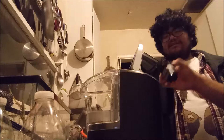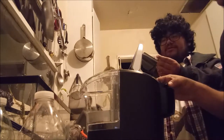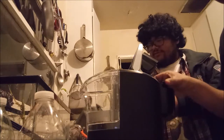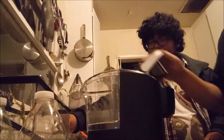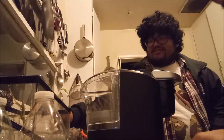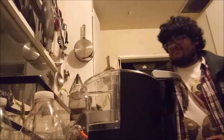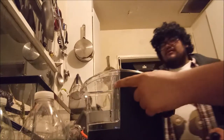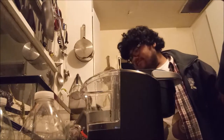That's tight. Yeah. I think this is why. I'm pretty sure this is gonna be peeled out. Yeah. So I'll just put it somewhere and then place it back in. We're good to go. Tight. Yeah. The thing is, this needs to be made in mind. You have to use like four in order to make like two or three cups. Yeah, it says compact. I'm pretty sure like at least.